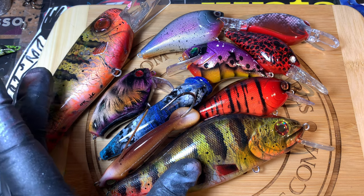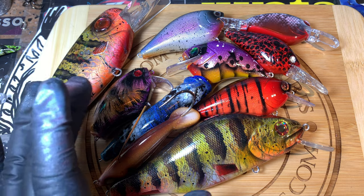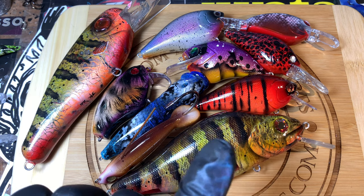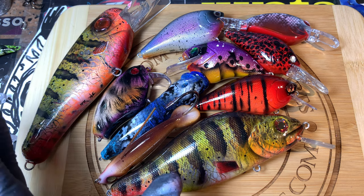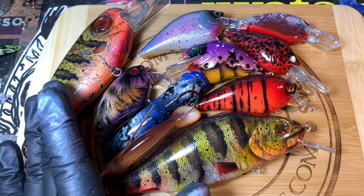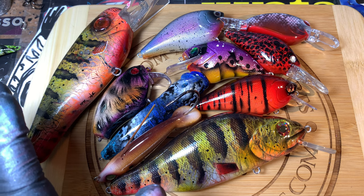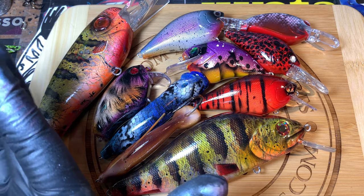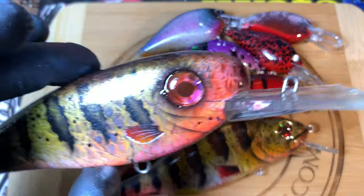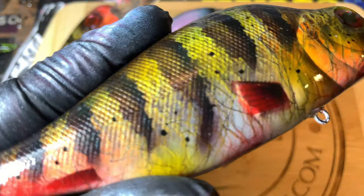I featured a couple of these pieces earlier this week — thank you, thank you. It was a six-piece order. There's another one of these that's a brook trout that has already been reallocated. But unfortunately it took too long for the buyer. They asked for a refund, which I completely understand. Things have been slow and I know I sound like a broken record, but it has been the slowest, most agonizing year trying to get supplies in. These normally come from Johnston Lure Company — this is their toothache up here. And this is the perch pattern, hence the hump.